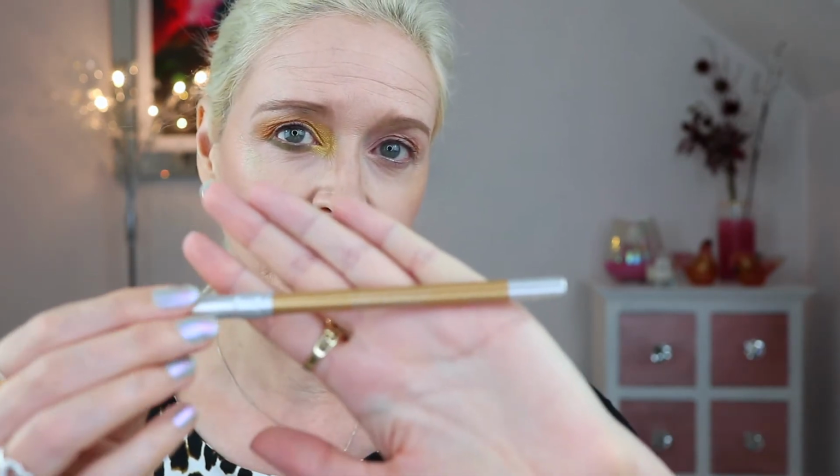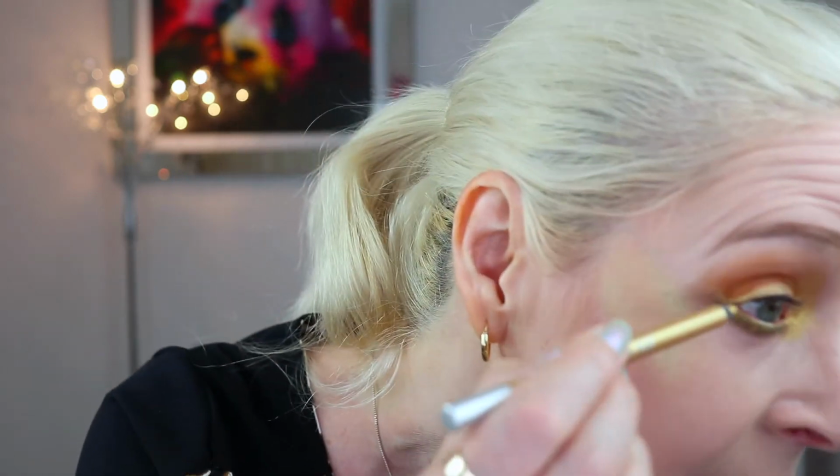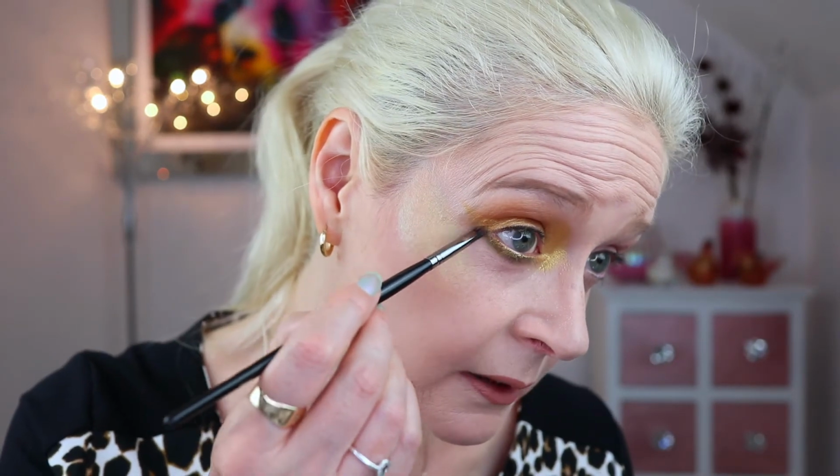And then because I want to keep this look really soft, I'm going to use the 24/7 liner pencil by Urban Decay in the shade Gold 9 in my waterline. I'm also going to take that over the top of my eye as well. And I'm just going to flick that pencil out almost to make a wing liner on the top. Extending slightly that line underneath my eye. It's lining just underneath that gold pencil line.